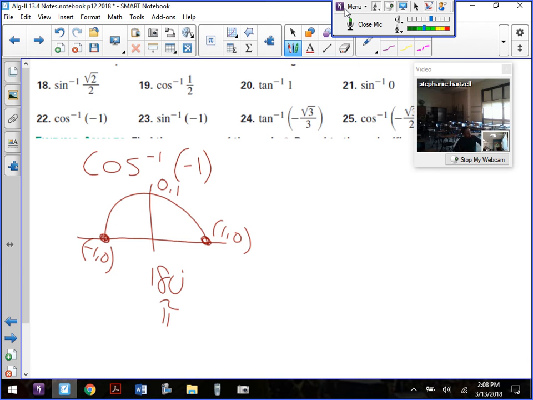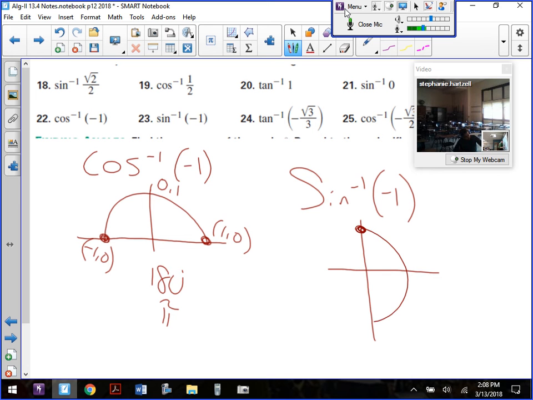Same thing goes when we have sine of negative 1. What angle has a sine negative 1? Again, that means you look at where you place sine values. Inclusive at pi over 2, inclusive at negative pi over 2. Ordered pairs, 0, 1. Which of those two has the y value at negative 1? At the negative pi over 2. So my answer for that would be negative pi over 2, negative 90 degrees. Radians, degrees. Okay.